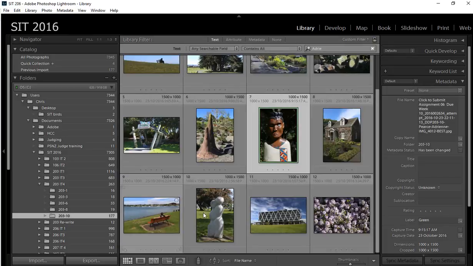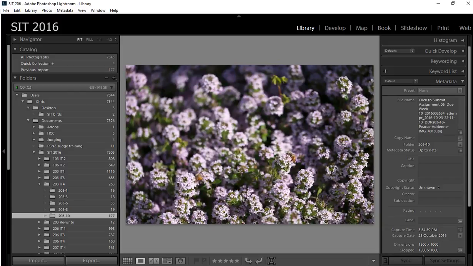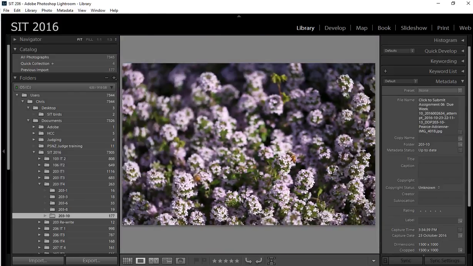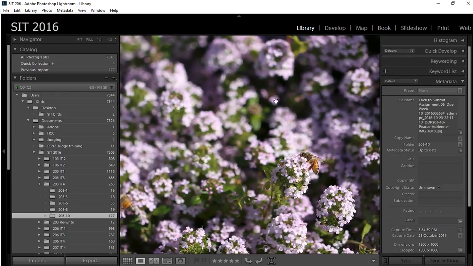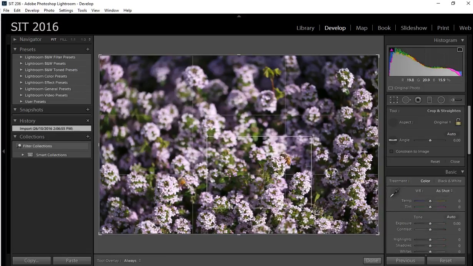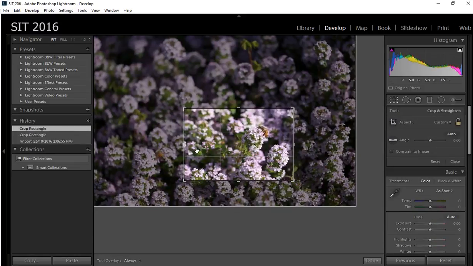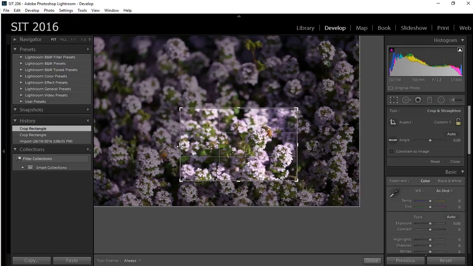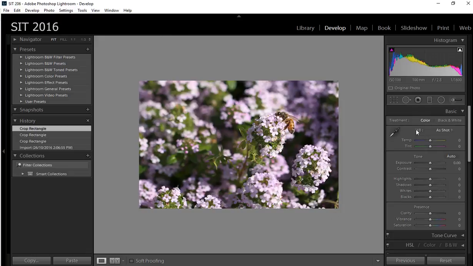You've got a couple of other images here that I would say are stronger. I prefer this building. It's got a really nice strong architectural presence to it, and I really like this shot with the bee. It does need to be cropped at that point down to something like, and obviously that removes it from the running for this one, but something like that, with a little bit of, let's be a little bit more careful here, Christopher, and to try and crop it so that we don't end up having those bright highlights around the edge.